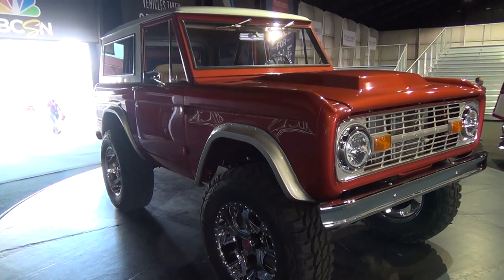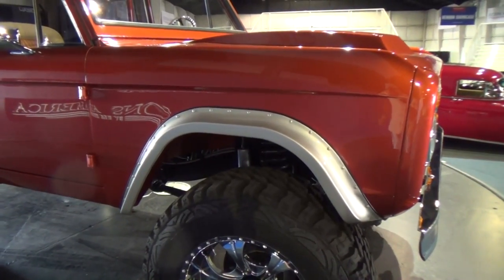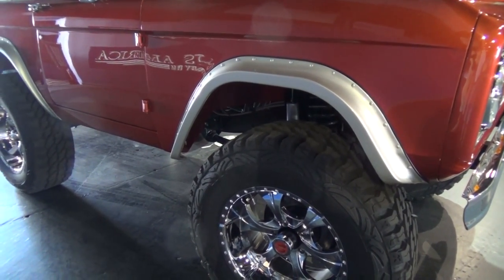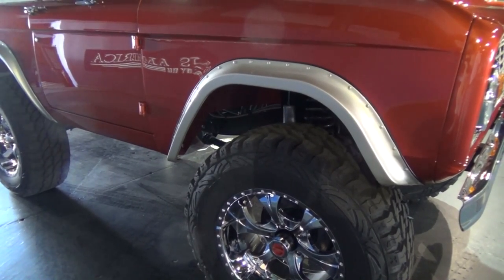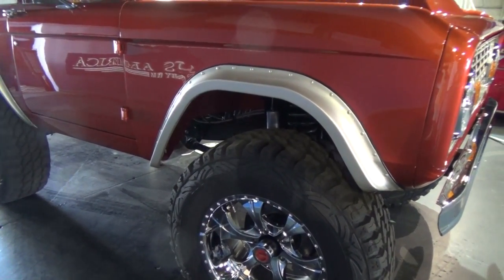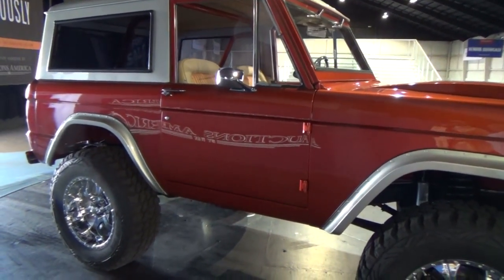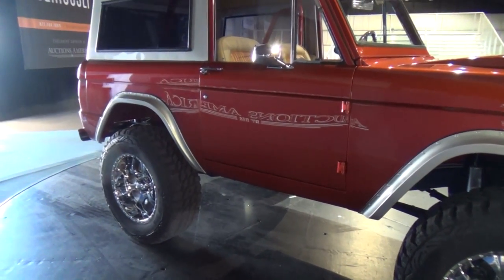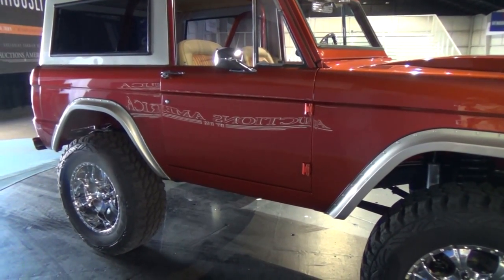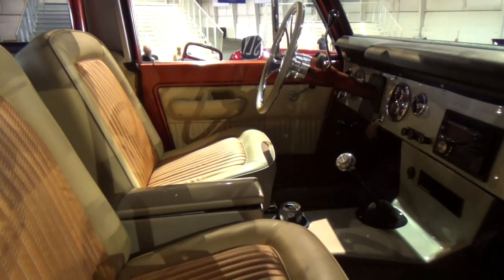I don't know much about four-wheel drives, so tell me what we've got going underneath. It's got a four-and-a-half inch lift kit, I customized all the bars, 20-inch tires, new tranny, new converter, new motor, new everything — new gears, locker. So you took it basically down to the frame? Absolutely, frame powder coated. Now I think I know the answer — you don't seem like the guy that would build one of these just to tool around town. Are you going to drive it? Yeah, this is a driver. I built it to drive, and someday I'm gonna give it to one of my granddaughters.